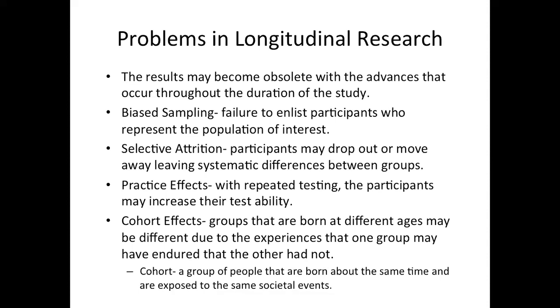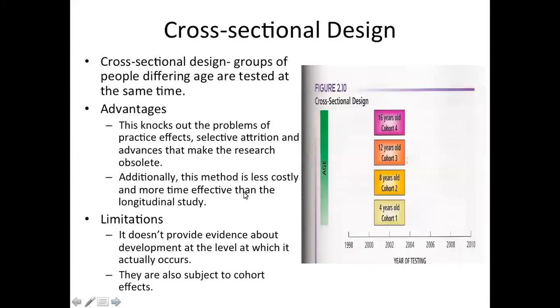But one of the problems is that if we try to overgeneralize from one cohort to the next, each cohort experiences social events and life events differently. And the outlook could be very different. So maybe the results that we have are because we were dealing with cohort A, but if we were dealing with a different cohort, cohort B, the results could be very different. So we have to be mindful of our sample and the cohort itself. So these are some issues related to longitudinal research.